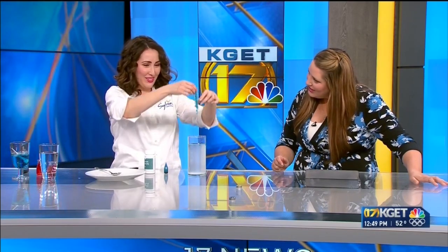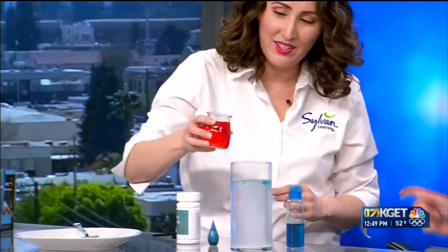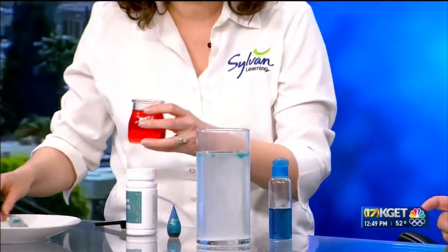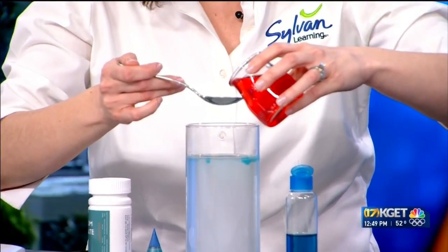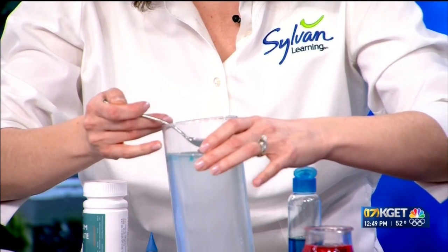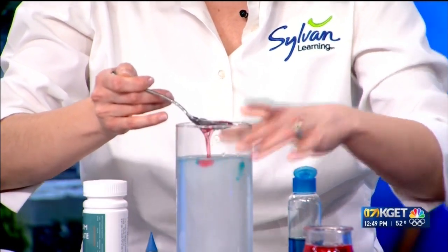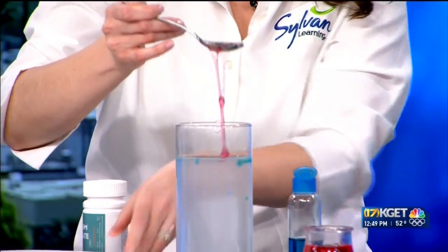There's so many different things you can do. But I also have different colors. We can try to put a larger amount. Let's see if I can do this. And let's see if I can keep my hands in there and get the whole thing to kind of make a blob instead of a worm. Did it work? Almost. How fun is that?